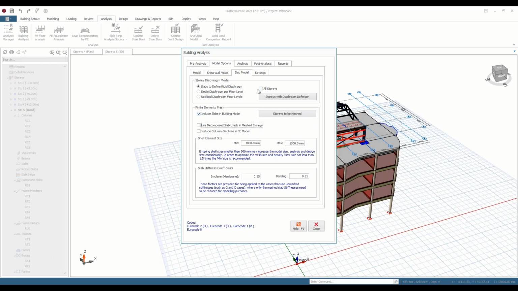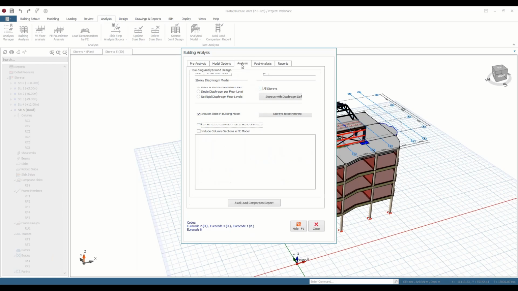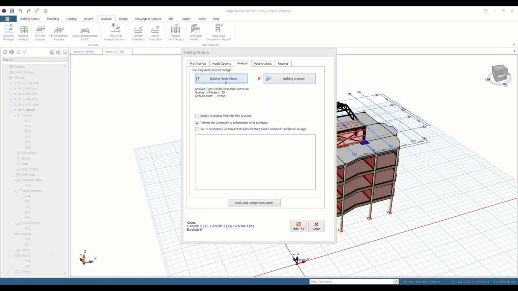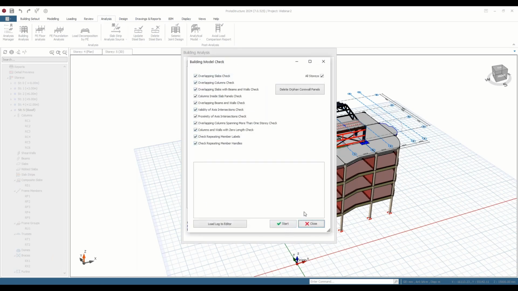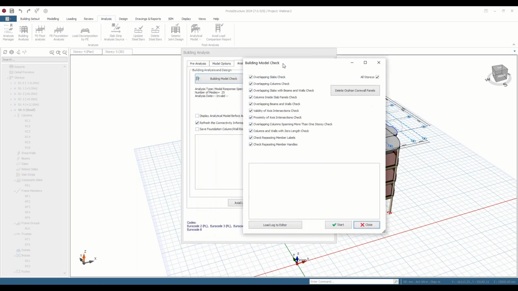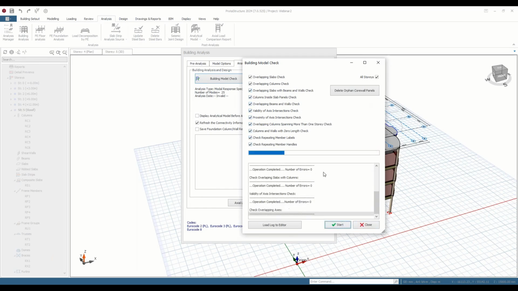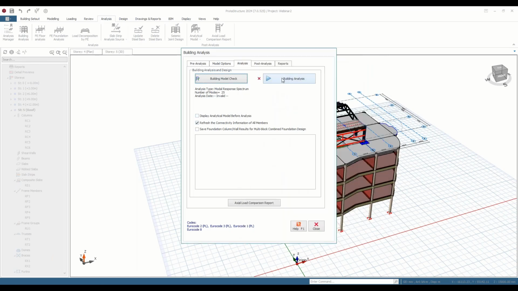So let's click to Analysis tab, and in here, I always suggest to run the building model check, because we may have some modeling issues, and before we go further, we can detect these errors from here. So let's just run the analysis.